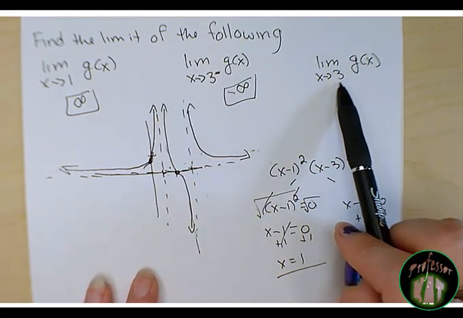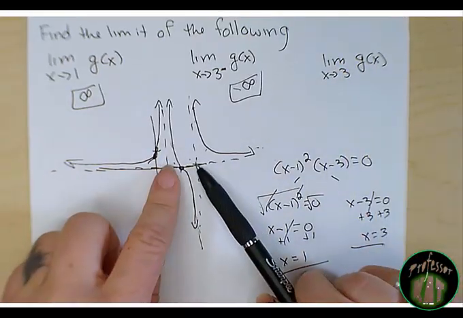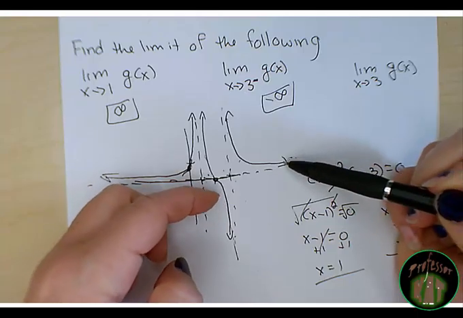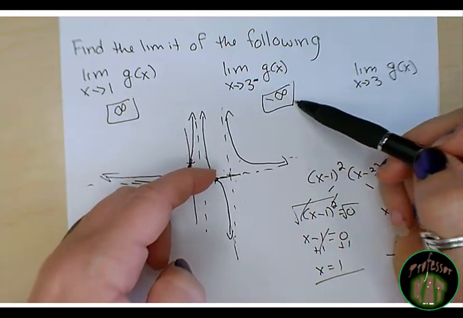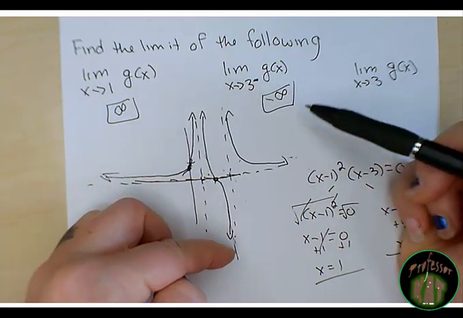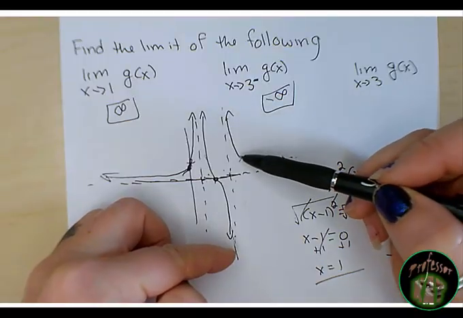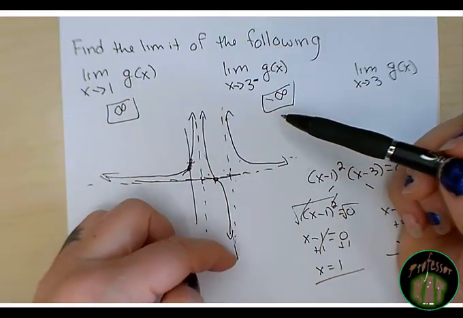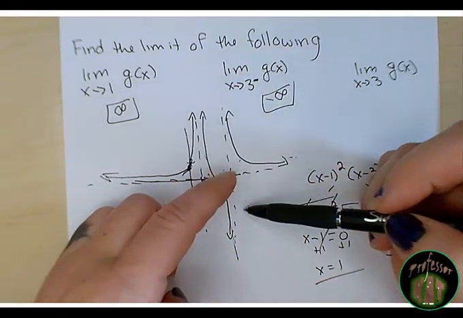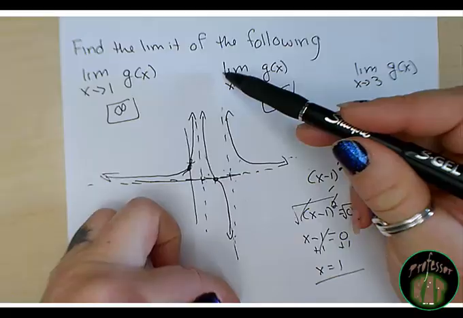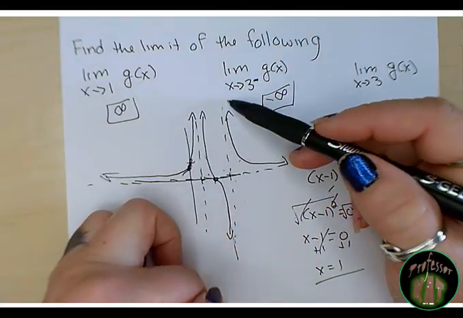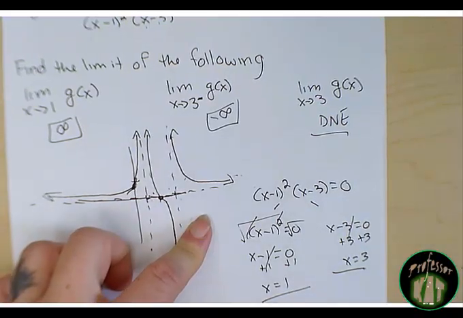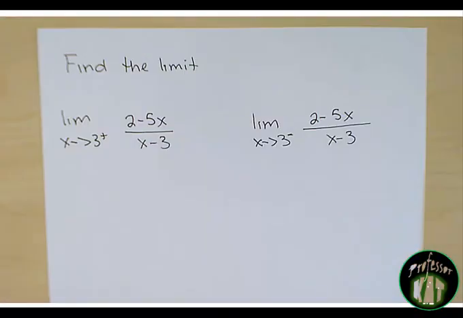So notice it doesn't have a plus or minus. So we are looking at 3 from both directions. And if we are looking at 3 from both directions, notice on the left, we just answered this, it shoots down to negative infinity. But on the right side, the closer it gets to this line, it's shooting upwards. And because we're going down on one side, up on one side, it's a disconnect. They're not going the same direction. If they're not going the same direction, we say that the limit does not exist for that one.